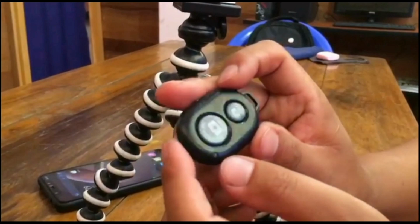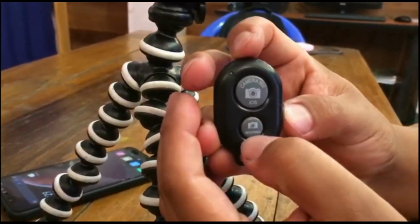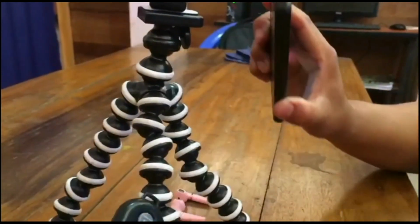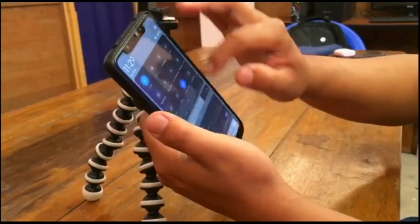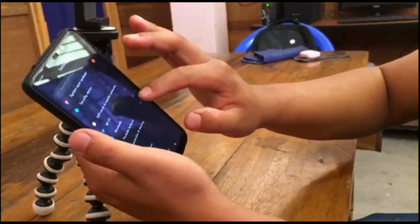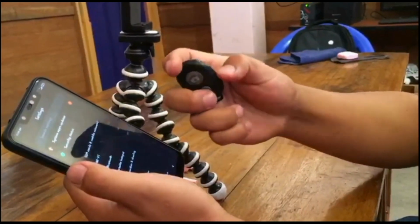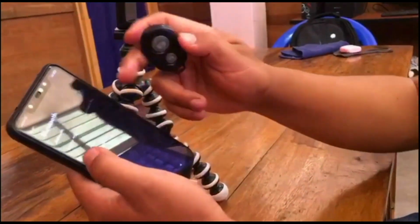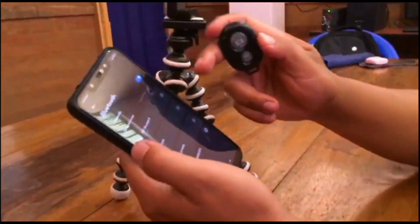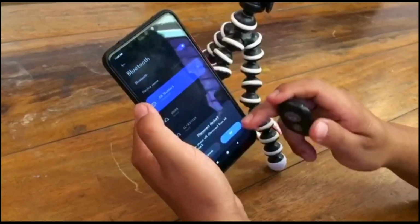Bluetooth device connectivity as well, whether you are an iPhone user or an Android user. For Bluetooth connectivity, I need to go to settings. In settings, turn the Bluetooth device on. Then Bluetooth on, and connect it.